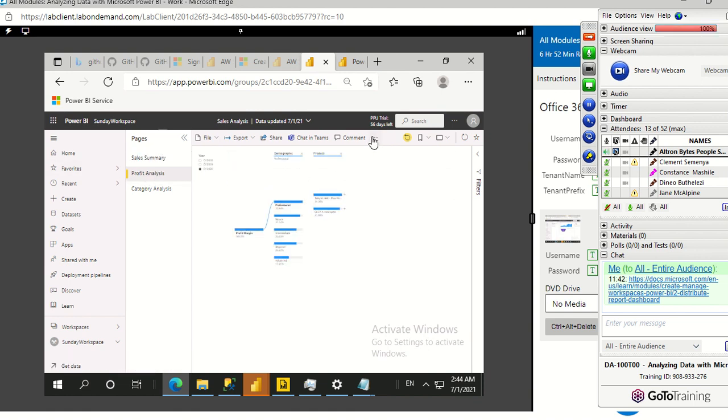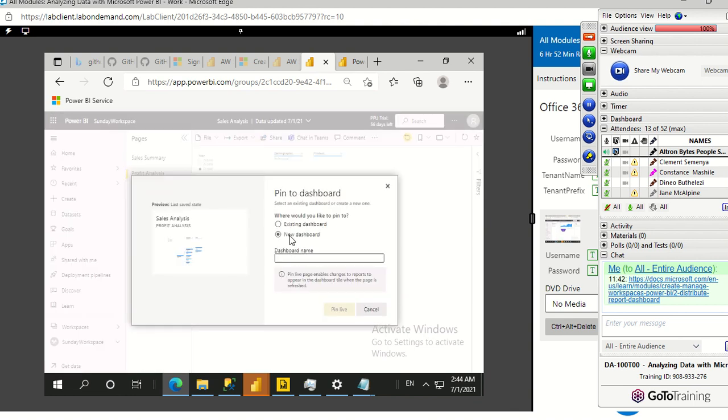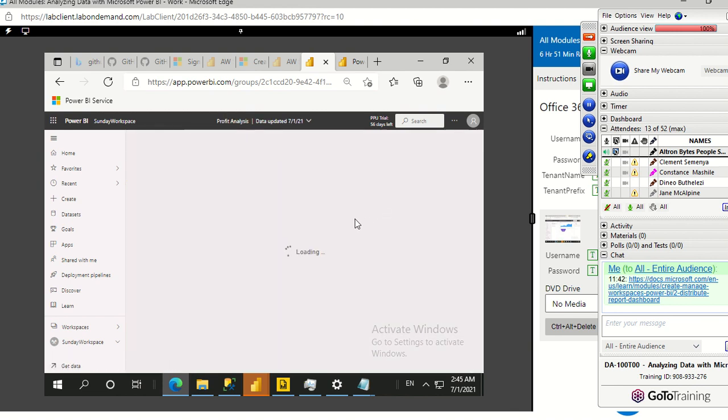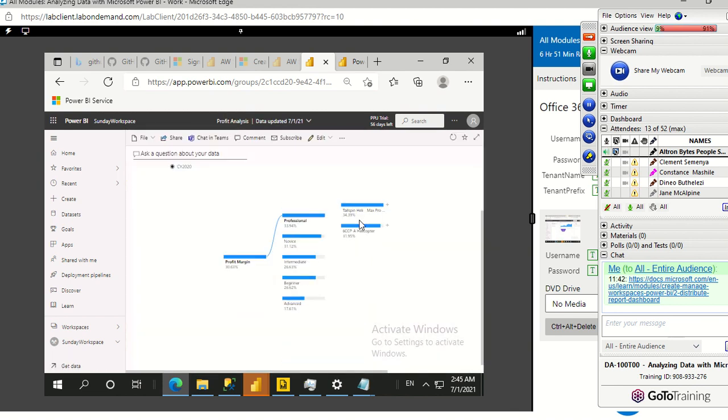I can come here and also pin to dashboard. It's asking me which dashboard. I can create a new dashboard from here. I can call it profit analysis pin live. Okay, I can go to my dashboard and then I can see my dashboard.